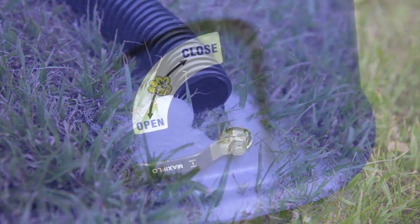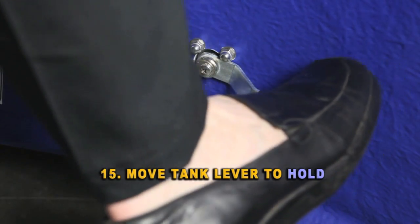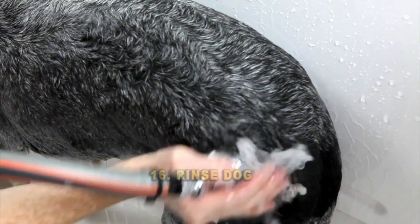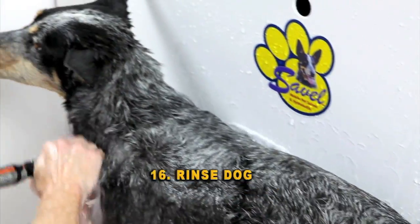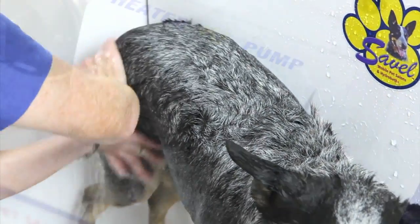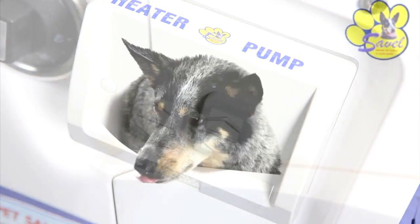Now you're ready for the rinse. Keeping the exit valve on open, move the lever in the middle back to the left to the hold position, because now you want to draw the fresh, clean, warm water out of the holding tank to rinse the dog. Finally, once you've finished rinsing, turn off the pump and then you're ready for the dry.